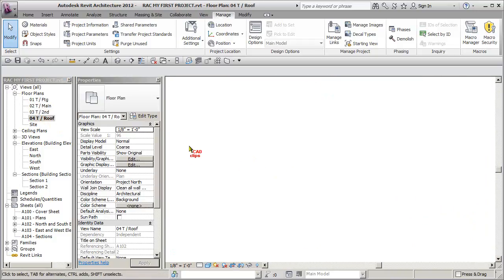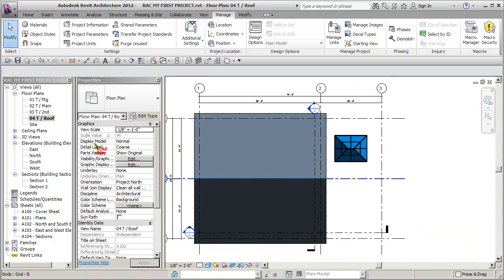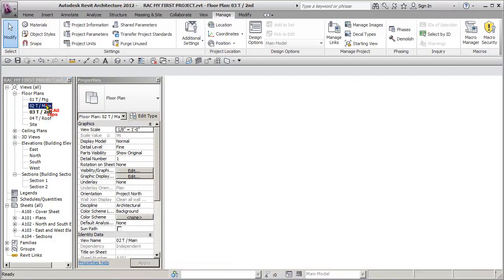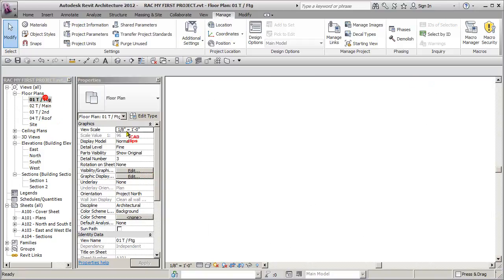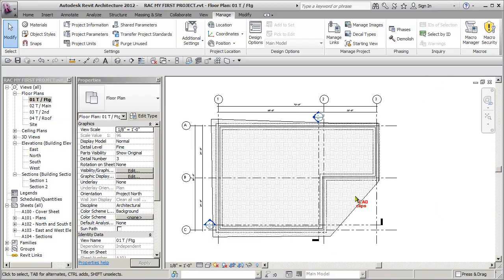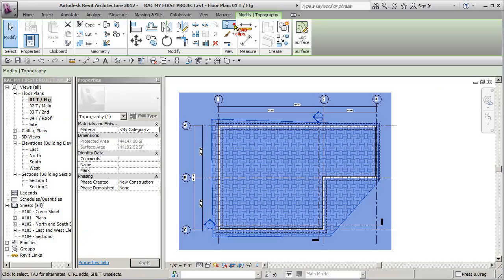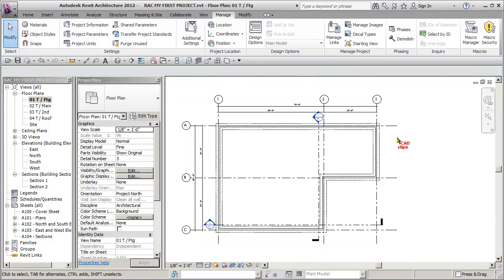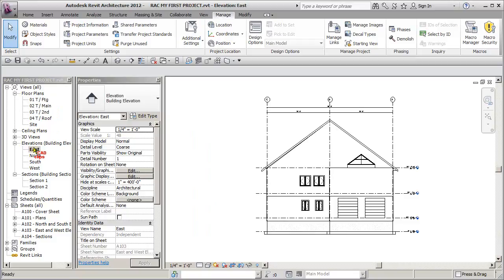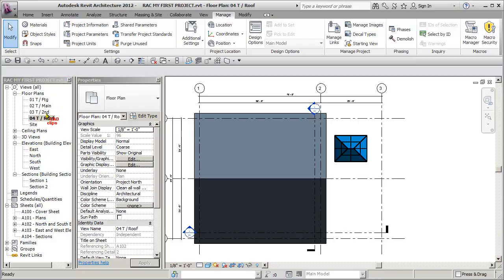Let's go to our roof plan. No underlay there. Second floor. No underlay. Main floor, good. Footing, good. Now, look at this. In our foundation plan, we've got a topo surface. Okay, so we're going to pick on here and say hide the category. We don't want to see the topo surface category. We still have some work to do on that foundation plan anyway. So that also was showing up on our elevations, and we fixed that as well. Okay, so our roof plan is good.